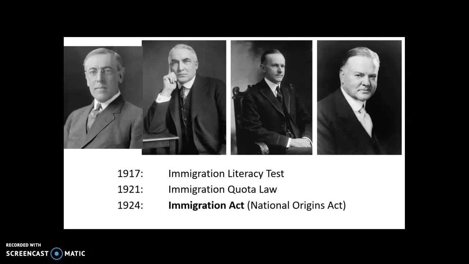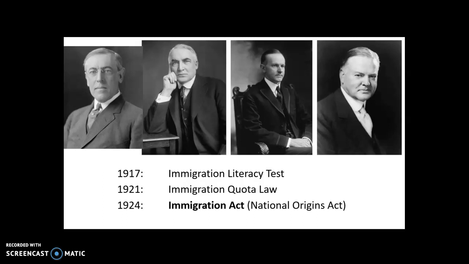So in 1921, you've got an immigration quota law, and in effect, this would only allow 350,000 immigrants to enter America each year. Okay, it was set at 3%. In effect, a proportion of the number of people of the same nationality who had been in America in 1910 were allowed in. Again, to sort of reduce the numbers even further, you've got the Immigration Act or the National Origins Act in 1924, and this cut the number of immigrants coming in per year to 150,000.